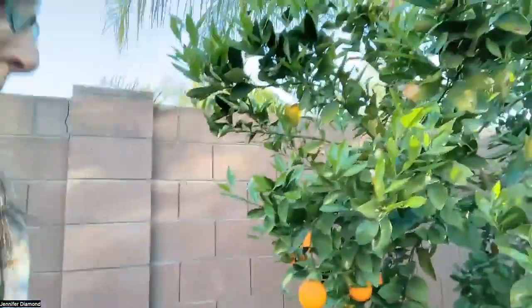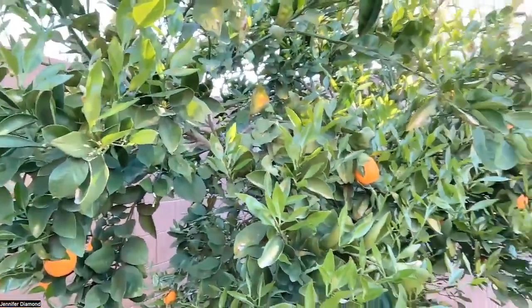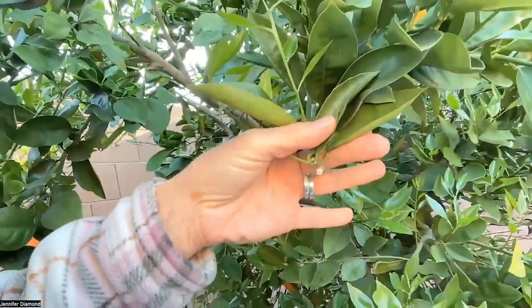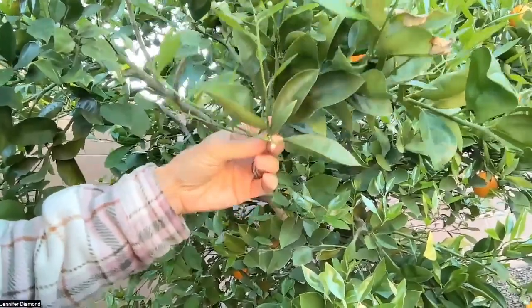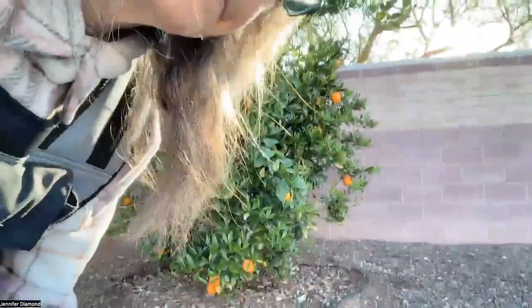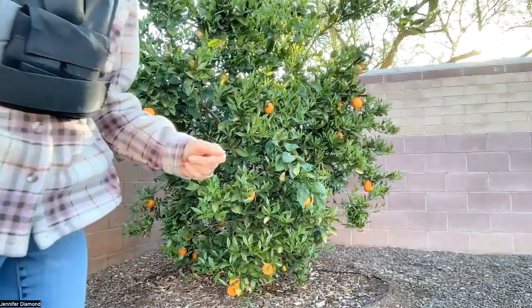Yay. Okay, so let me see. Whoops. Where we were. God, now I can't even find it. Aha. Here it is. So you can see where that is right there. And I think it looks damaged. So we did a good job. Now, let's try to do it again. And this time, we're going to snip it.